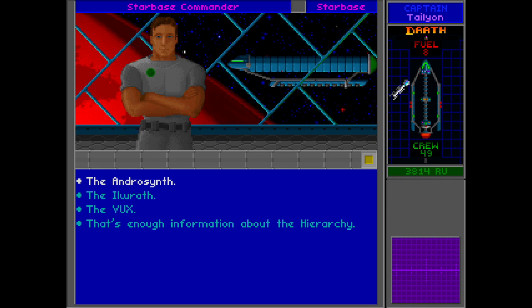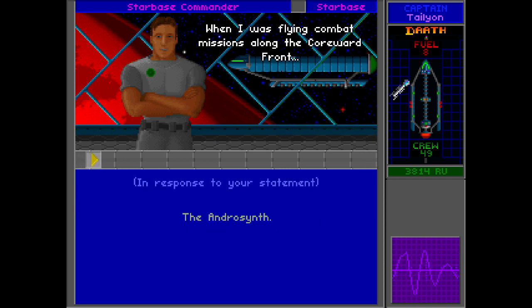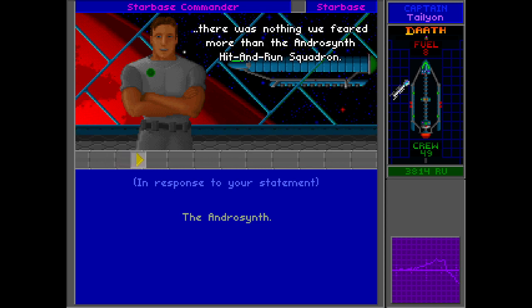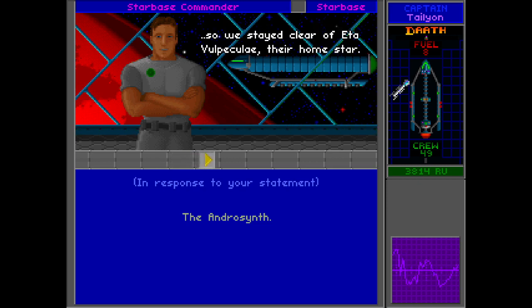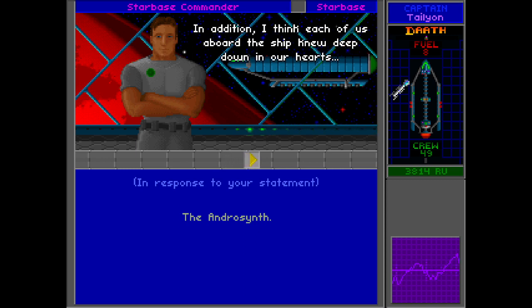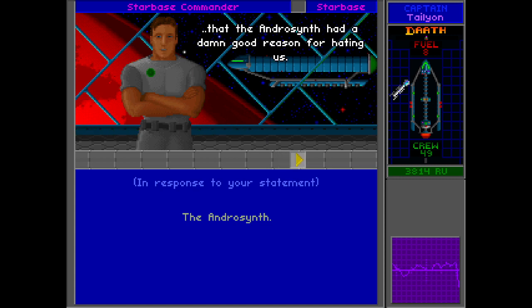Alright, the Androsynth. When I was flying combat missions along the Corward front, there was nothing we feared more than the Androsynth hit-and-run squadron. Their blazer ships were more than a match for our cruisers, so we stayed clear of Ada Vulpeculae, their home star. In addition, I think each of us aboard the ship knew deep down in our hearts that the Androsynth had a damn good reason for hating us. Our grandparents had kept them as slaves for nearly 50 years.